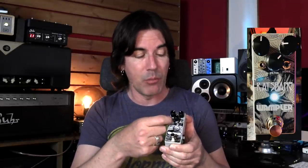Lowest gain is in the middle, and I like that setting a lot. Then you get more gain to the left, and even more crazy amounts of basically fuzz once you switch it all the way to the right position.